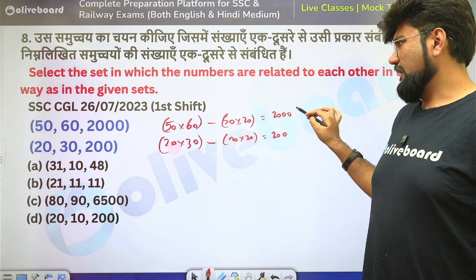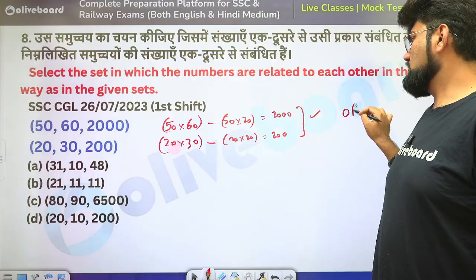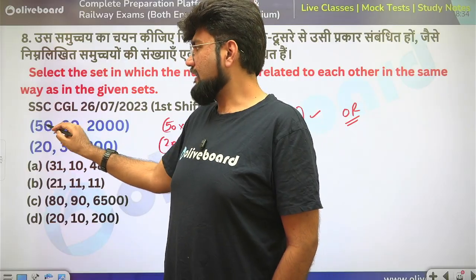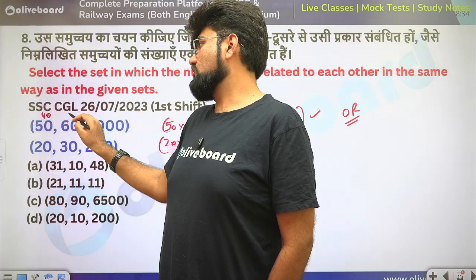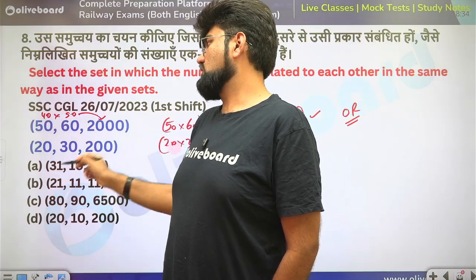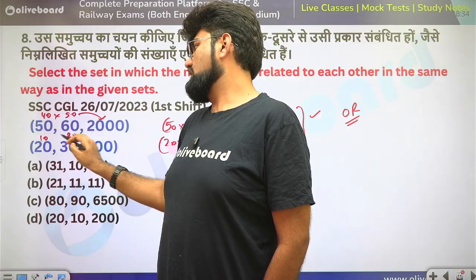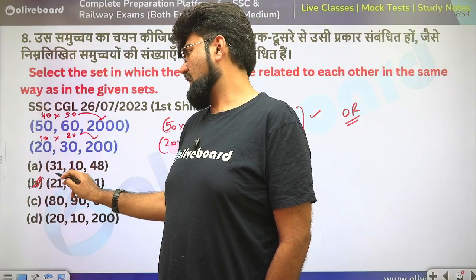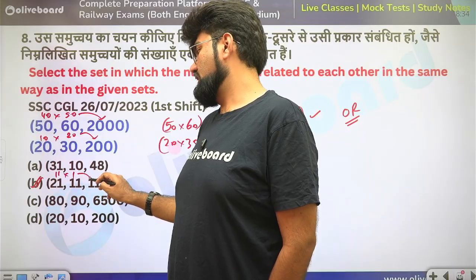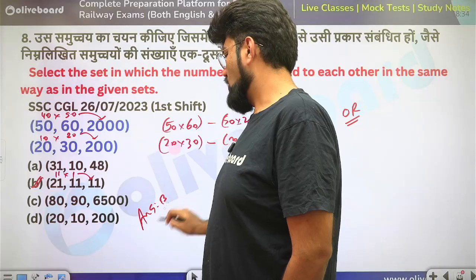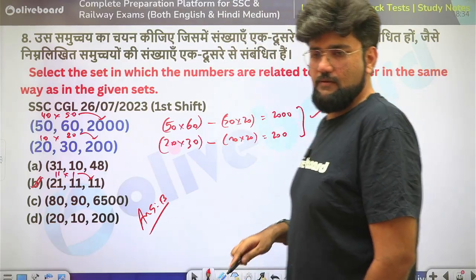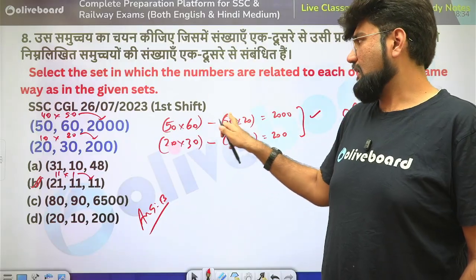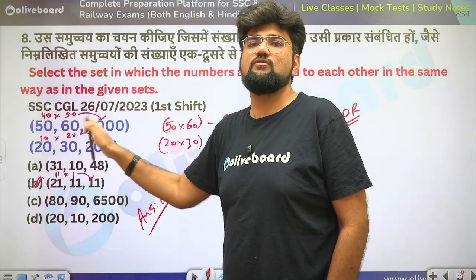Okay. This is okay. Not an issue. Or what exactly is happening? Why am I doing it with 20 here? I can subtract 10 from this to get 40. Subtract 10 from this to get 50. Multiply both of them to get 2000. Subtract 10 from this to get 10, to get 20. Multiply to get 200. Now in the options, this is not working. This is the one which is working. Subtract 10 to get 11. Subtract 10 to get 1. Multiply to get 11. Again, did you see, as I told you? Complex numbers here, but easy ones here. Okay. So this is nothing different. They are the same thing only. Rather than subtracting 20 altogether, I am subtracting 10 and 10 from each one of them.